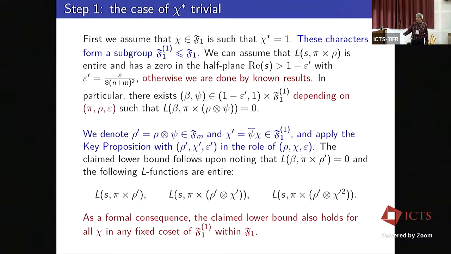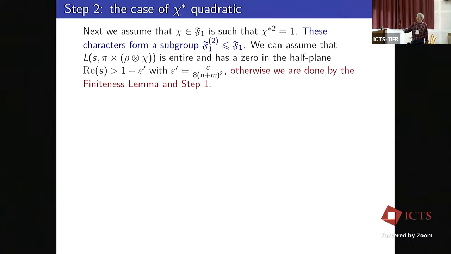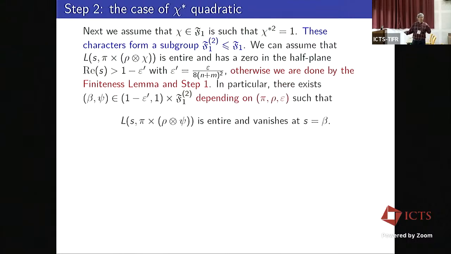So by this formal remark, step 1 allows us to assume at this step 2 that the twisted Rankin-Selberg L function we are dealing with is itself entire. And then again, this entire twisted Rankin-Selberg L function can be assumed to have a zero in this half plane. Otherwise, we have a much better zero-free region. So what's happening here? Our twisted L function is assumed to have a zero in this half plane, which means that definitely there is a twisting character, depending on the initial data only, which has a zero on the real axis close to 1. So it's very tricky.